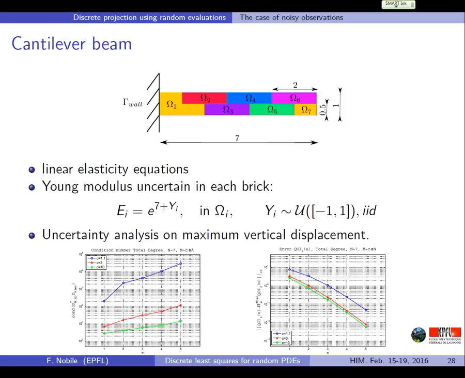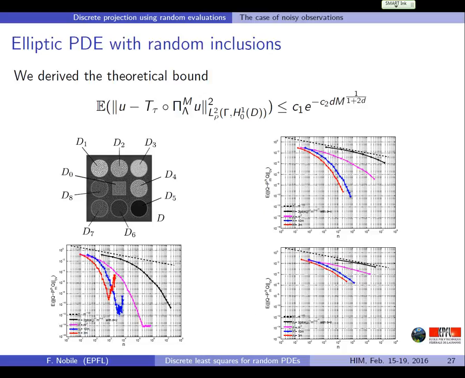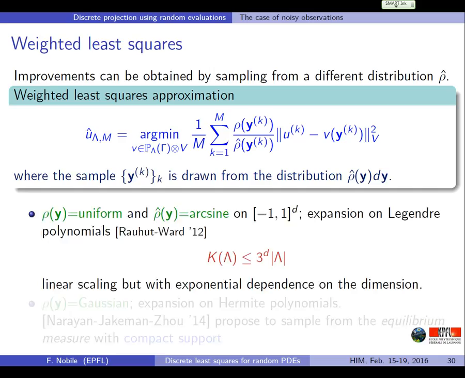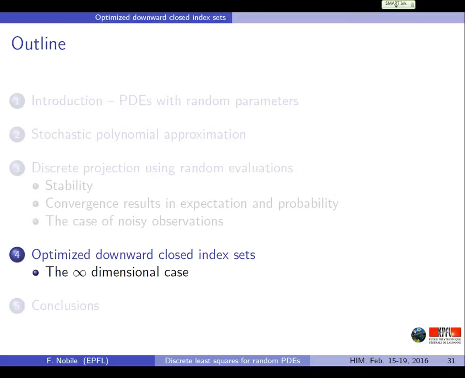And here as well. Things become less obvious, let's say, if you play with random fields, because then it's clear that not all the parameters in the series have the same importance, so you have to use some weighted or anisotropic spaces and try to balance. But again, we have worked quite a bit on a way of tuning these polynomial spaces, so we can come up with some a priori choices. But then, of course, we started thinking about what if we want to discover this optimal set based on the samples themselves, so not relying too much on a priori information.